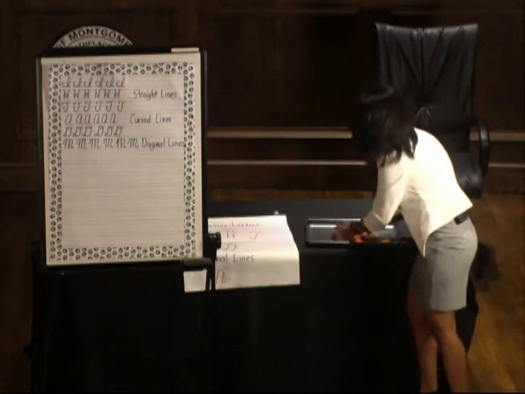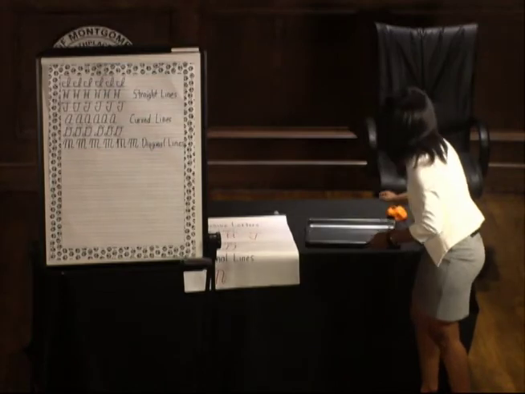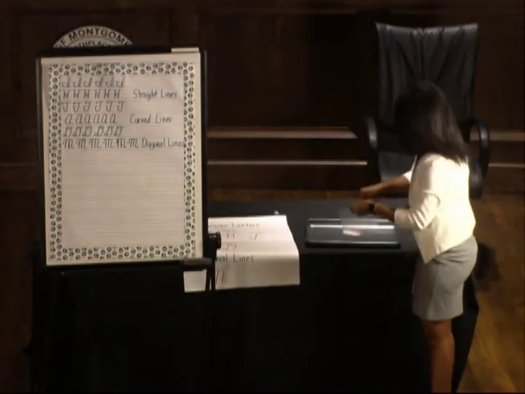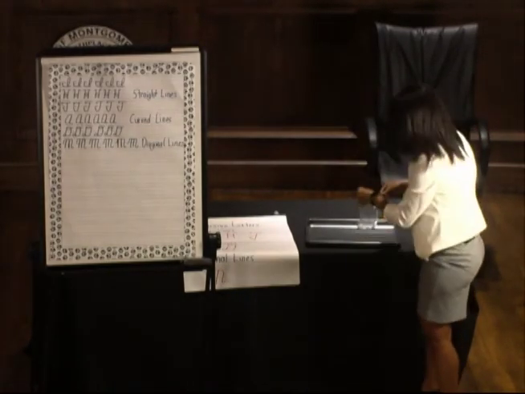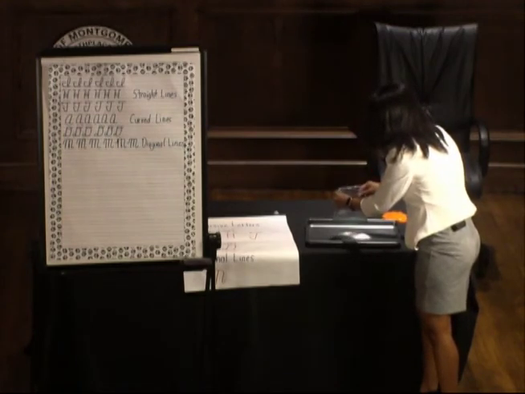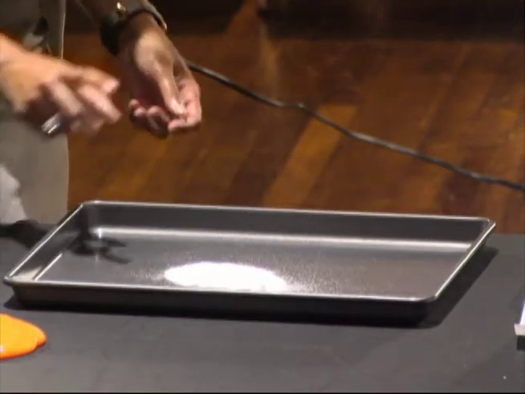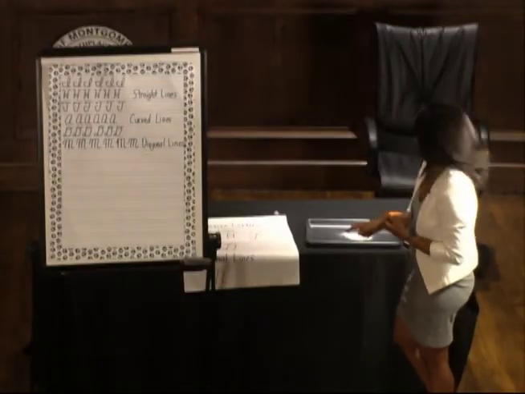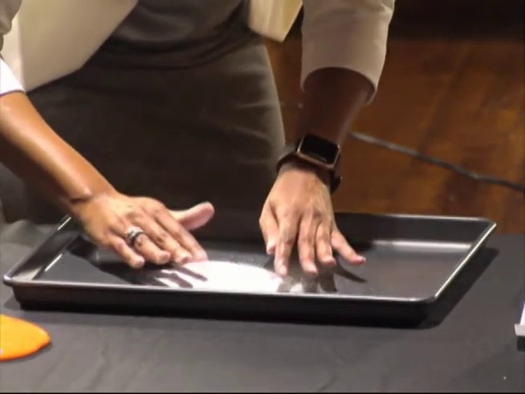All right, so let's move on to another engaging activity, and you can also use salt. So what you're going to do, again, is have your pan and a bag of salt. Those are your materials, and you're going to put the salt in the middle. Okay? You're going to utilize your finger to make the uppercase letter I with the salt, but make sure you pat it down so you'll be able to see the letter on the pan.